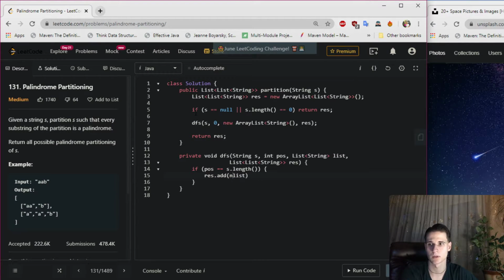because if you say something like this, like just list, that means that list is a reference. So in the next recursive calls, these values will be modified, right? So in order to get the right calculations, you need to say new ArrayList of the type of string, right?